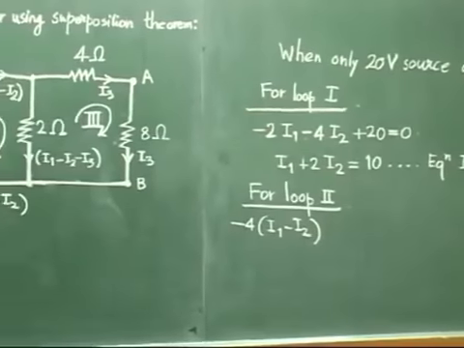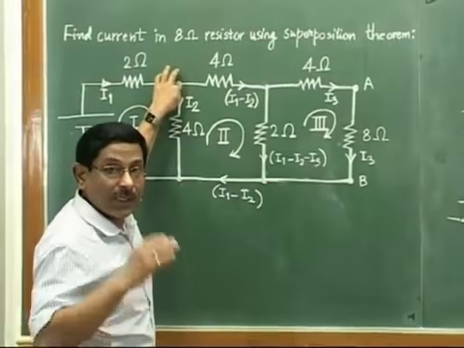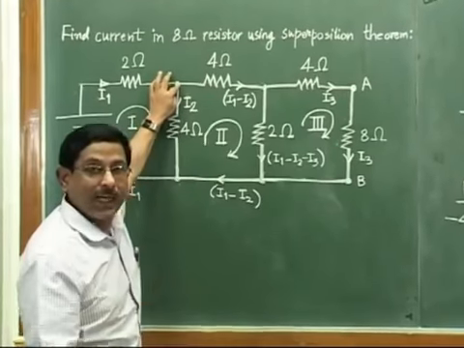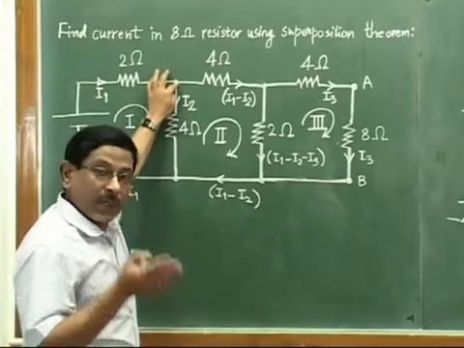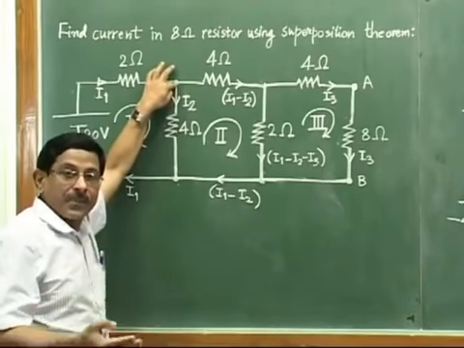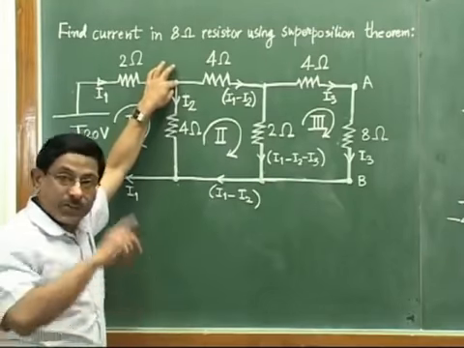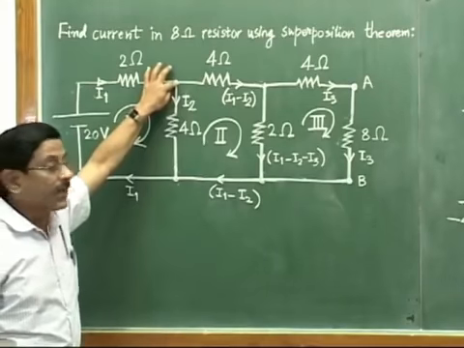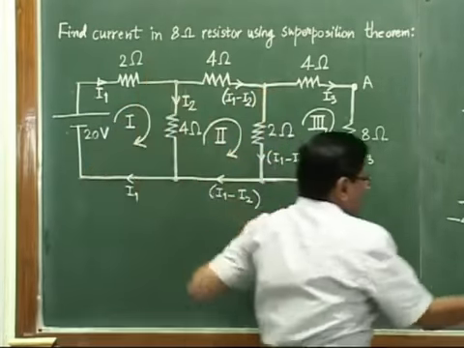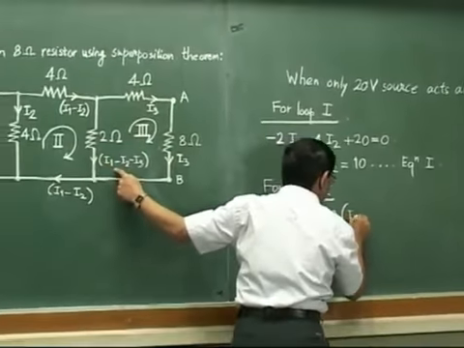Remember, the plus and minus everything is explained in the lecture on Kirchhoff's laws. So let us not waste the time in again discussing the potential rise or potential drop. That's why I suggested, before viewing this lecture on Thevenin's theorem, you have to see the earlier lecture on Kirchhoff's laws. So here -4 times (I1 minus I2). This down will be -2 times, but now the current in this 2 is I1 minus I2 minus I3.